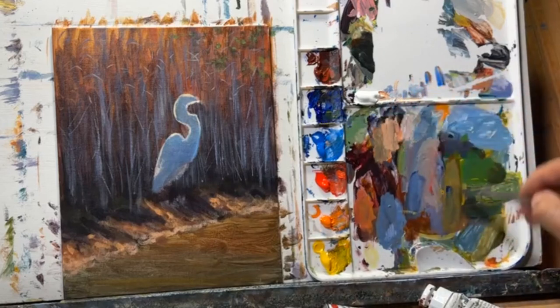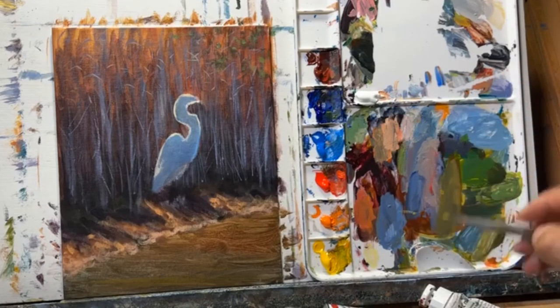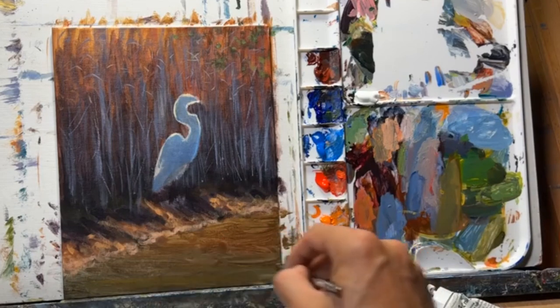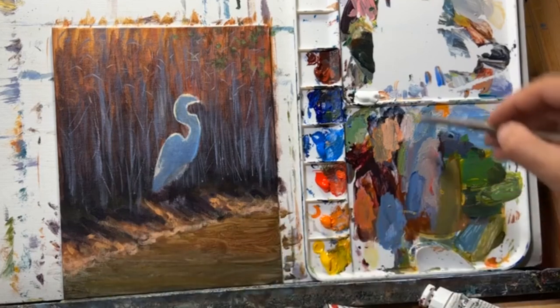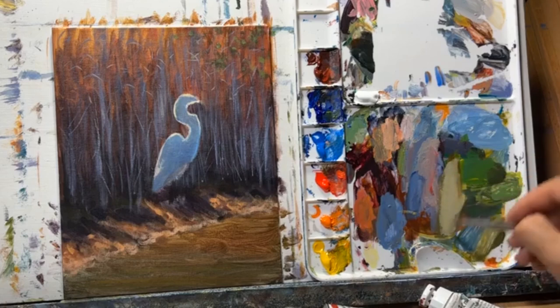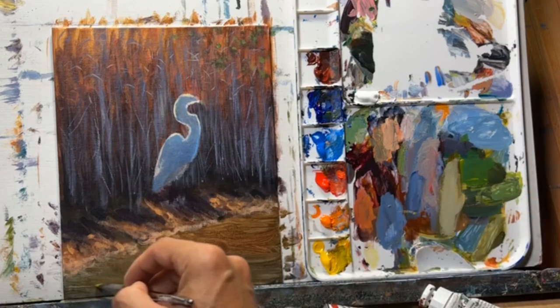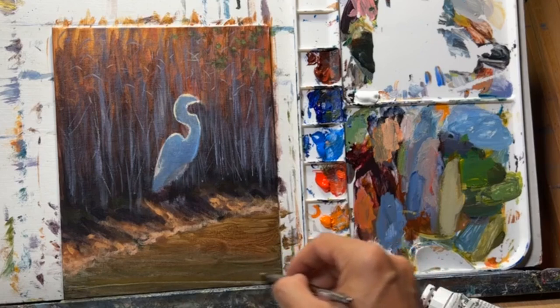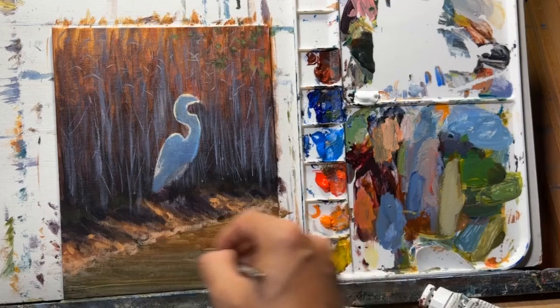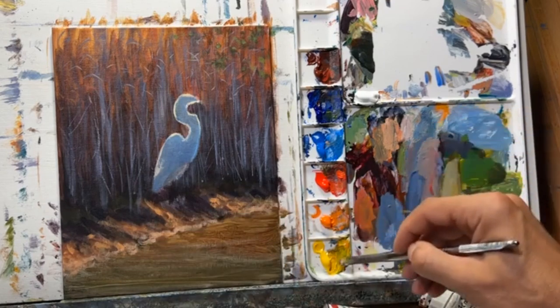You don't see it very much, but we'll fix that. Because the values are too close. You remember what I talked about earlier? If your highlights are not showing up, it's perhaps because your values are too close.